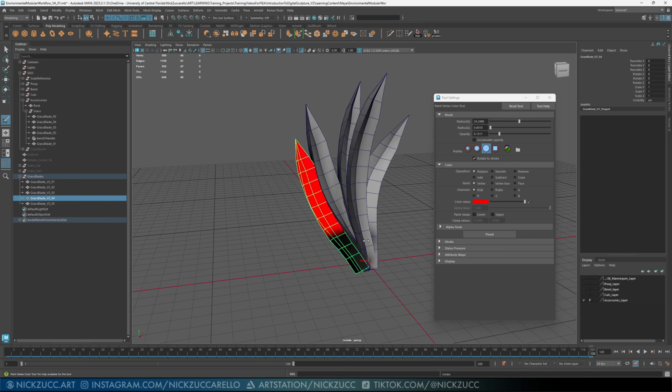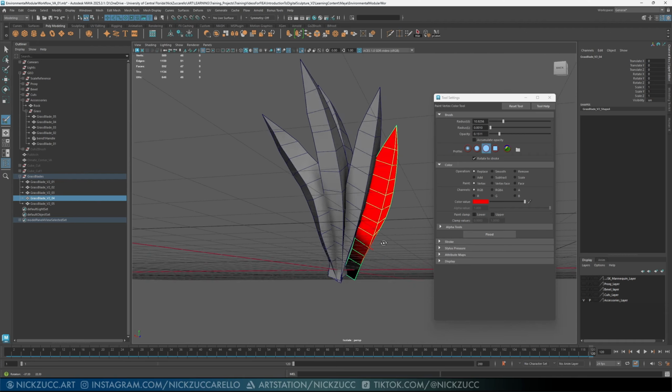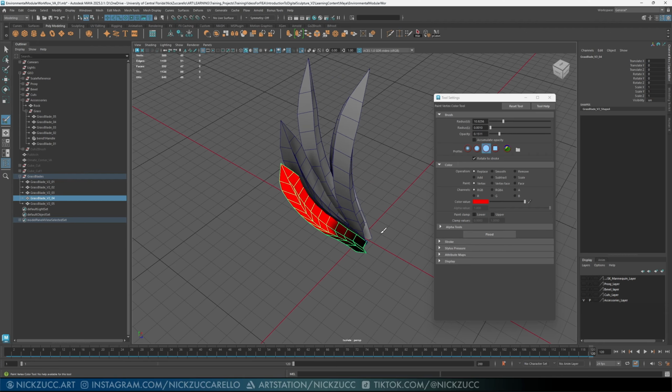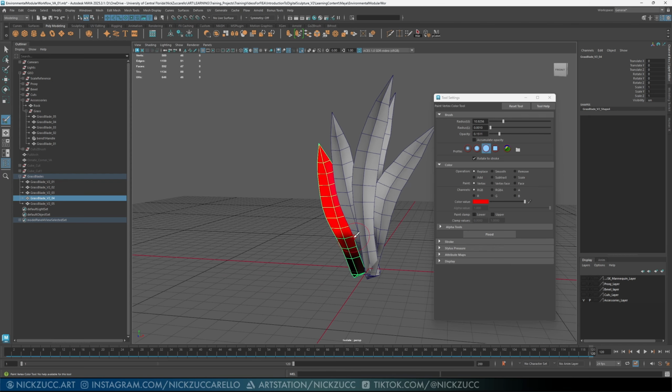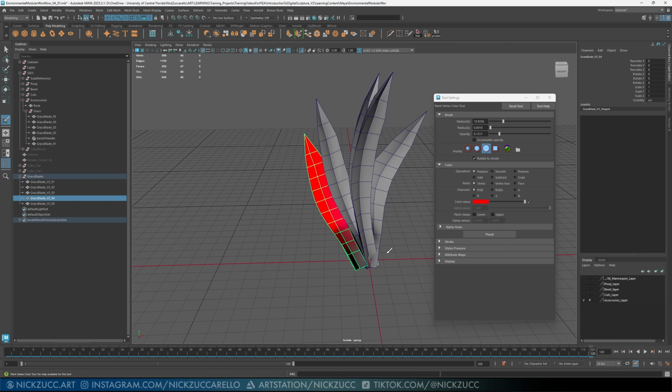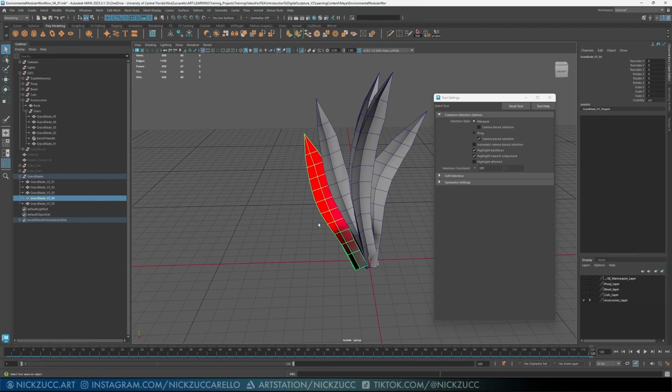I'm going to hold down B to make the brush size smaller. So hold down B, click and drag left and right. And now I'm going to just start to add a little bit more gradient to this right back and through here like that. So again, if you're going to use this method, it would be smart to do this first before you started duplicating these objects. That way they all have them on them.